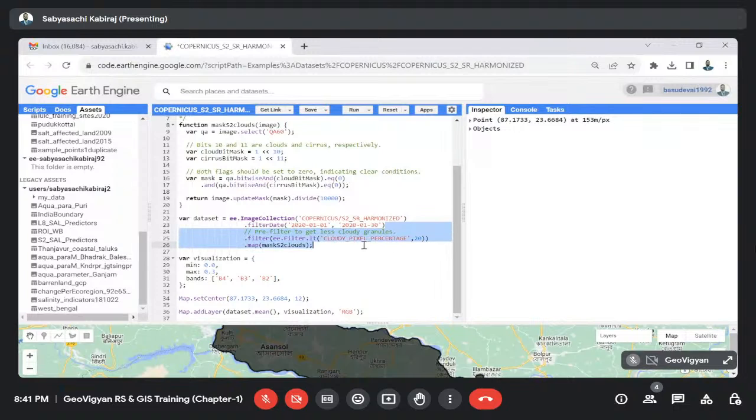Selected images in the sense of the filtered images. So we are filtering continuously. The first filter is date, the second filter is the cloudy percentage, and the third filter is mask cloud. So these three filtering processes we have for pre-processing, right? And after filtering, whatever images come, let's say 20 or 30, it will take the mean value of all those images, and it will visualize. So we'll see how it looks.